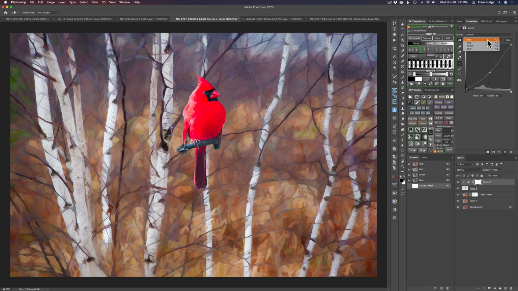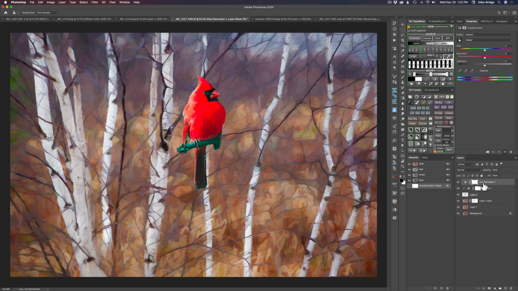And maybe play with his colors a little bit. Let's go to blue. Let's just see if we can alter his color a little bit. Add a little bit of yellow by dragging down. Let's come to red. The reds are a little bit strong, so let's pull the reds down a little bit. Maybe somewhere in there. Let's also take a look at our green. If you pull up, you're going to add green. If you pull down, you're going to add magenta. So I think the green's good, and you can just drag this off and it goes away. So that looks okay for now. I have to do some more with the color here, so I'm going to get a Hue/Saturation layer.